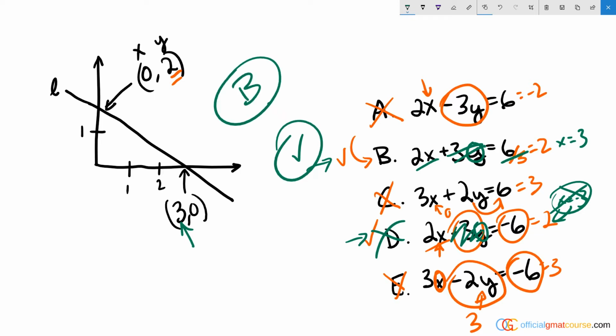So instead of reorganizing the whole thing, you can just do a thought experiment. If I plug in 0 for x, I'll get the y-intercept. This is when we're neither to the right nor to the left of the origin. So if I make x 0, we're just perfectly up or down on the origin. And that will give us the y-intercept, and then do vice versa to get the x-intercept. Use those 2 points to rule out these formulas because they're all different. So they should give you different intercepts. And that's exactly what we saw here.